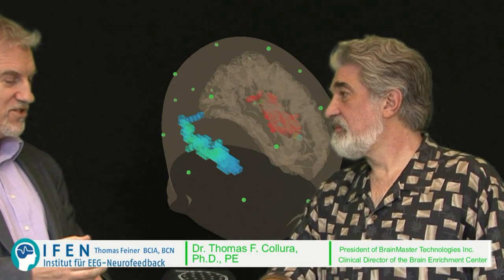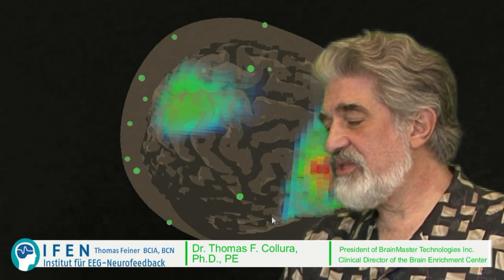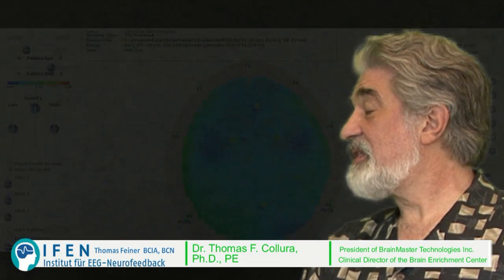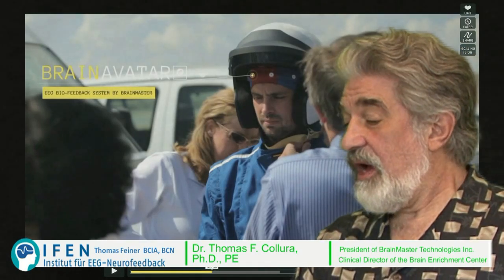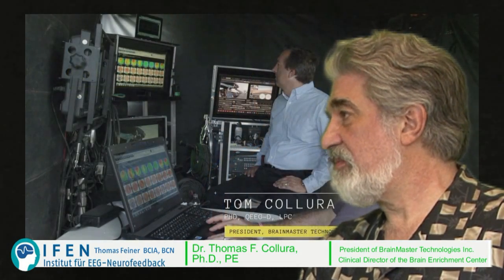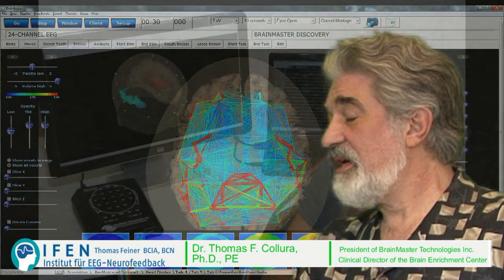Is it possible to have images like those from fMRI? Yes, the images look very similar to fMRI images. In comparison with techniques like MRI or PET, neuro biofeedback imaging measures the electrical activity of the brain — not metabolic, structural, oxygen, or other types of activity. It is instantaneous and has a resolution of five millimeters, which is comparable to other imaging techniques.